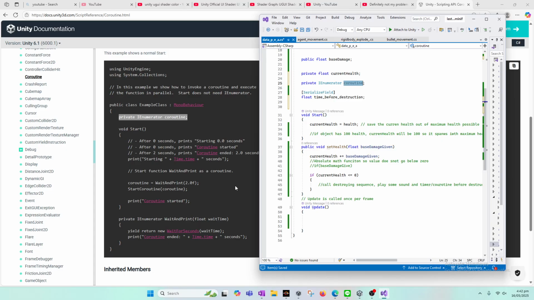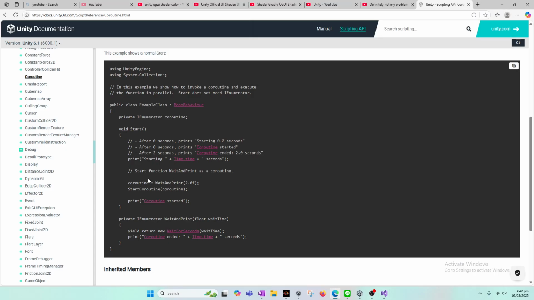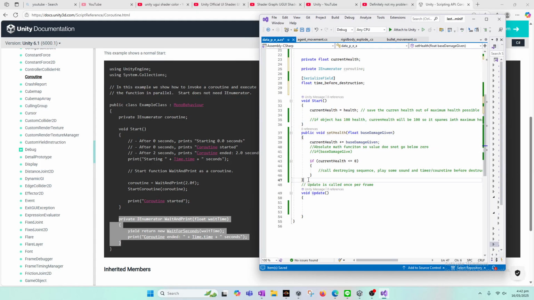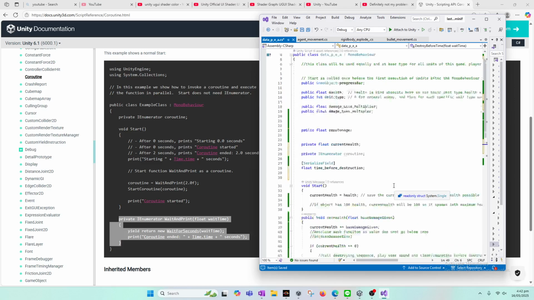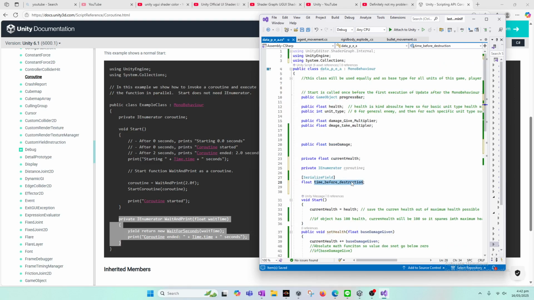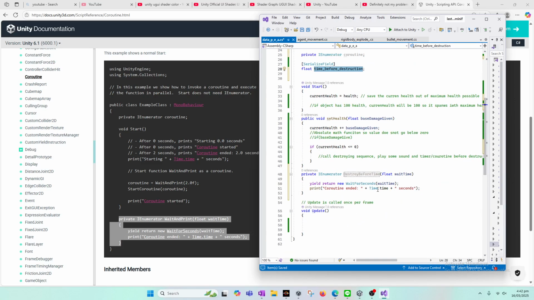And now simply we will call this coroutine via this. First thing we will do is make it like this and name it IEnumerator DestroyBeforeTime, and this is a float waitTime that it is getting, or you can totally ignore it and give this value straight away, which is the time before destruction.